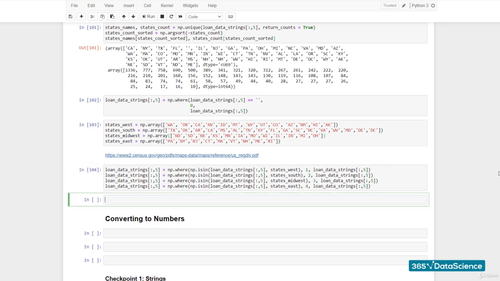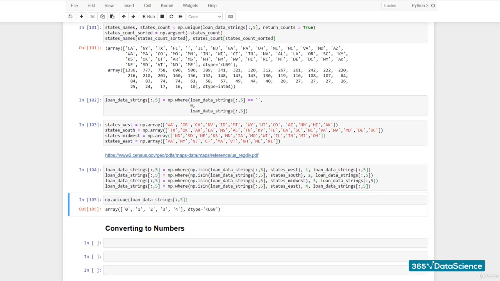Afterwards, we'll call the unique function to check if we've been successful. The output includes the values from 0 to 4, saved as text, so everything appears to be correct.